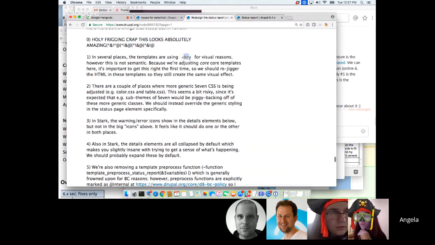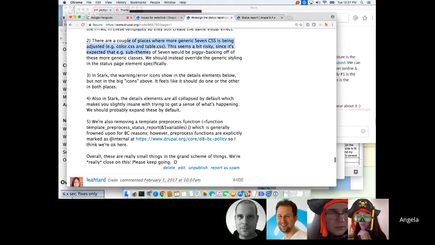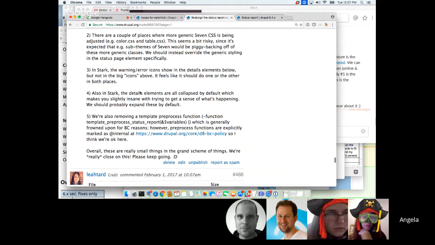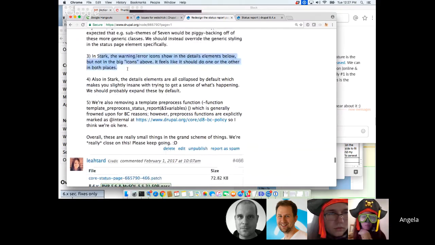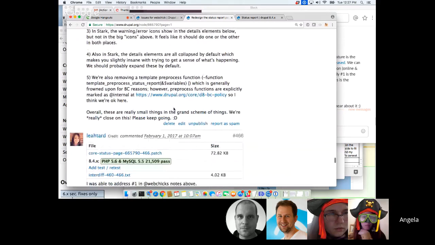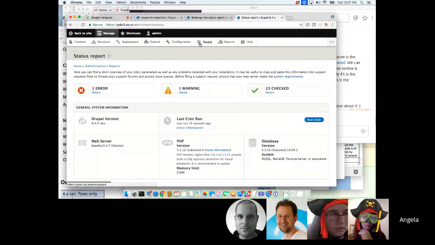We use BR in some places, which I know front-end developers yell at me when I do that. So I figured we should change that. We were talking about not making changes to the generic color and table CSS things, and instead overriding styles where we need to, just for this one particular page. Oh yeah, we should check it in Stark again. And then that was kind of a red herring. So let me quickly check this in Stark.